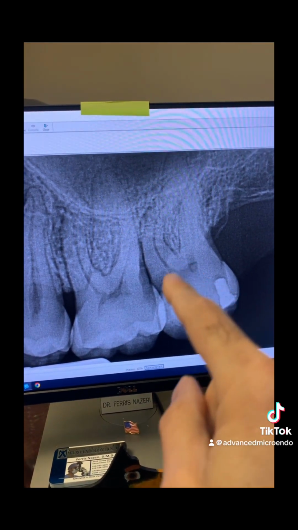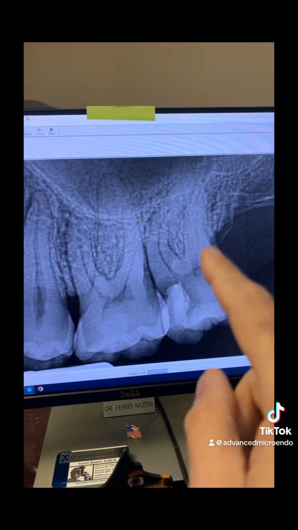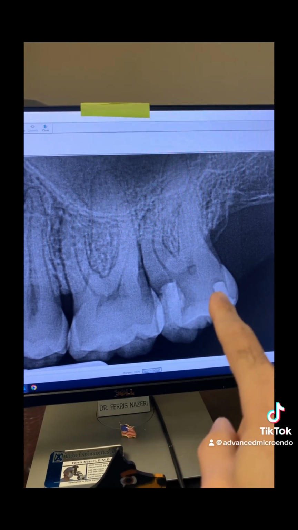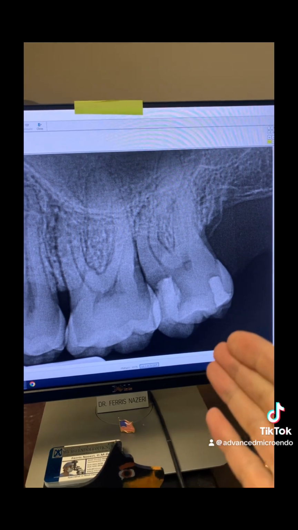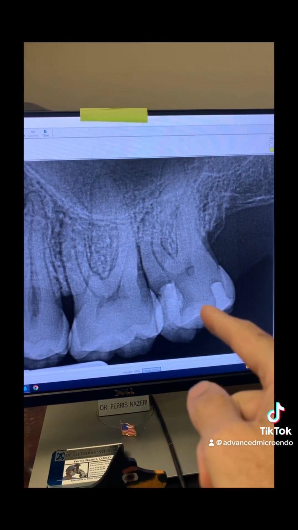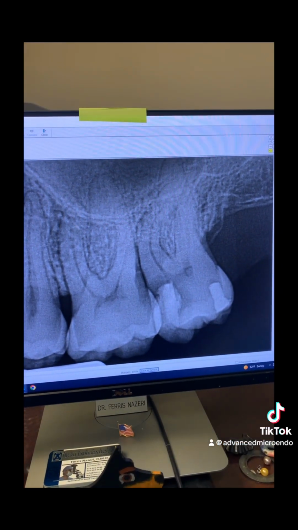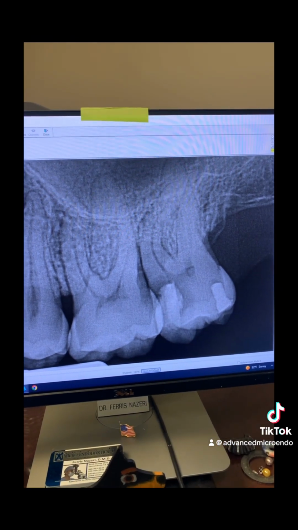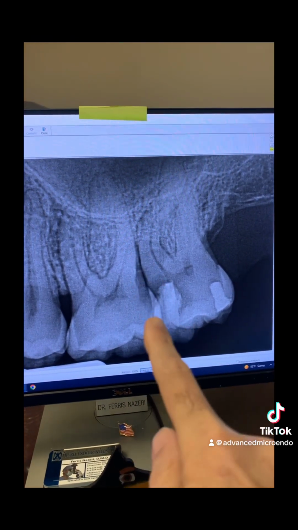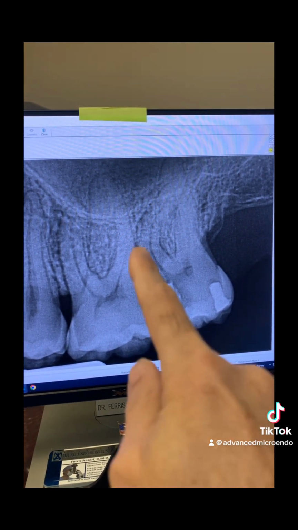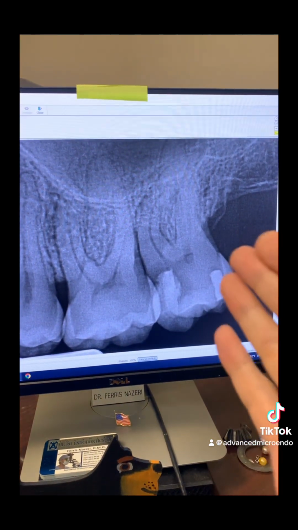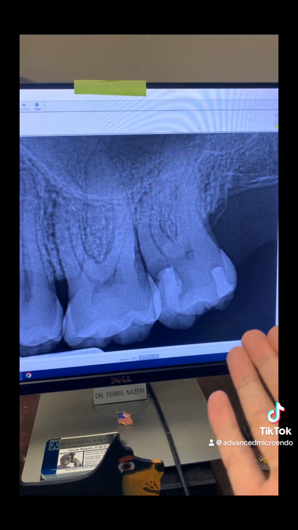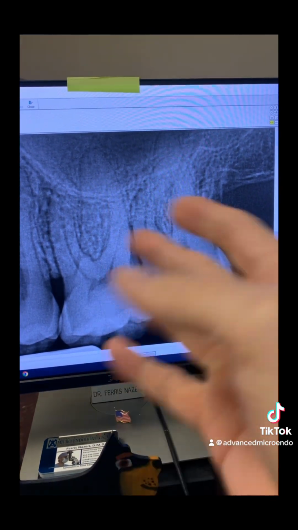Okay, so if I don't document that, if I don't tell the patient that the root canal will not address the food pocket, then the patient might be under the impression that the root canal will solve all the problems that this tooth has, including the food pocket. So this area, mesial of tooth number 15, probed 6 millimeters with BOP. So I inform the patient of all my findings.